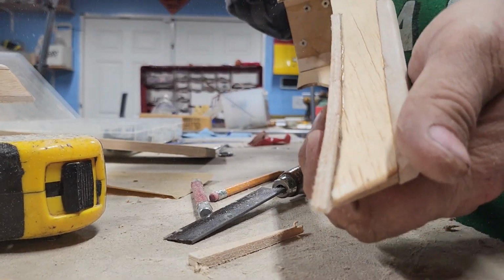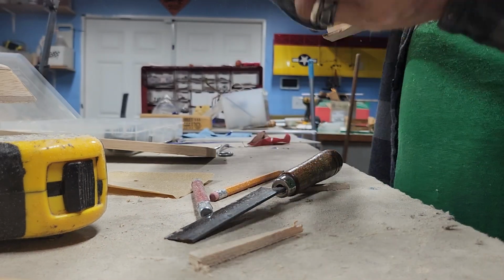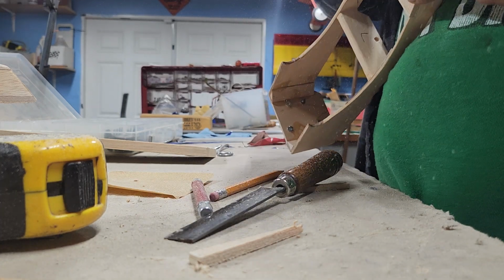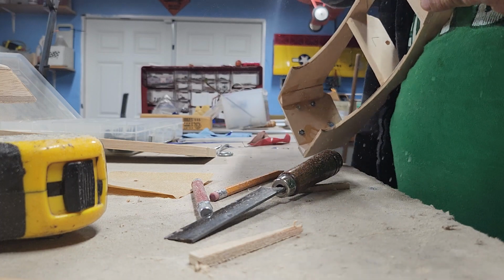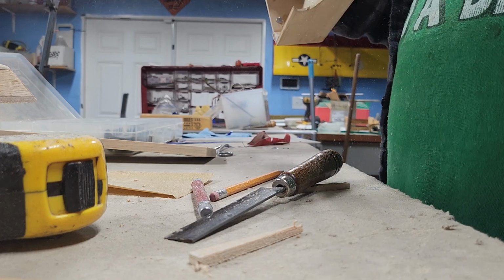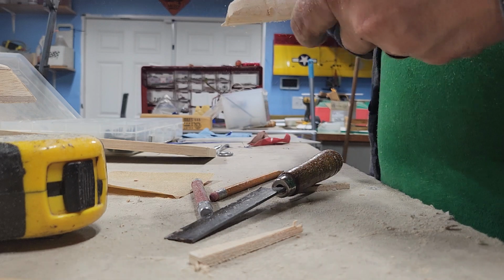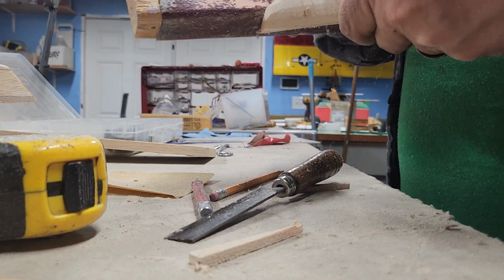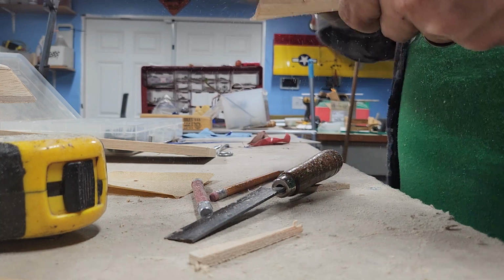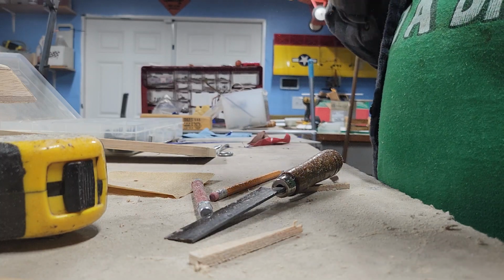You can see how much material I left there. I do not have to radius this. I just got to make it flush. I'm rough sanding this with, excuse me, kind of worn out, this is probably 60 grit.